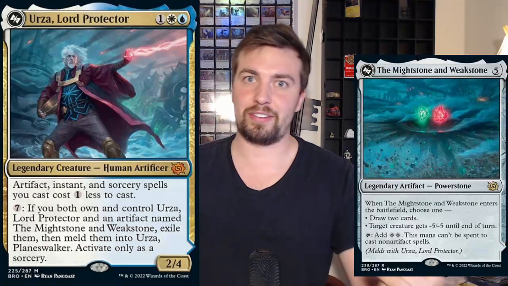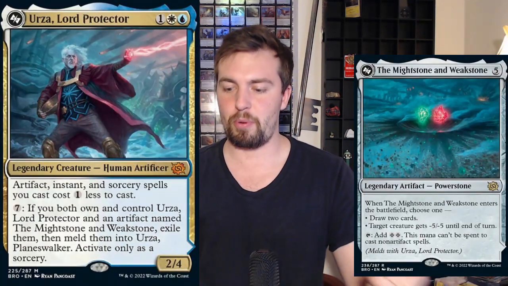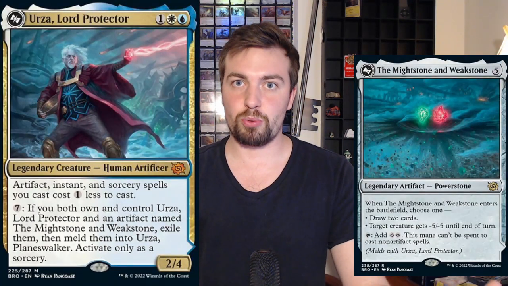So the categories I'll be talking about are ways to tutor out the Mightstone and Weakstone, because that seems pretty important. Then we have some Planeswalker synergy stuff. After that, I'm going to talk about ways to capitalize on the front side of Urza. You're going to want to build the deck either as an artifact-based deck or an instant and sorcery-based deck just to get the most synergies. But either way, it's a good commander because you have the cost reduction for all of that. So I'm going to be talking about an artifact build and then also an instant and sorcery spellslinger style build.